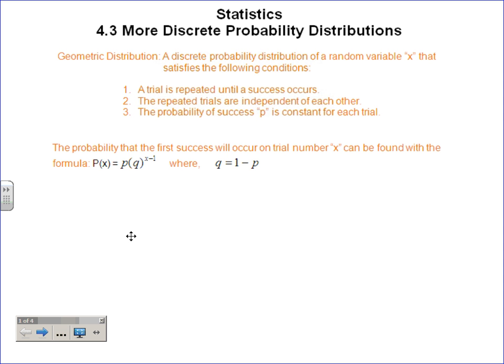Okay, so this one, believe it or not, I think is even easier than the binomial because you don't have to figure out how you can jumble it up. You just say it has to happen there. And just a little note, in case you forgot, Q is obviously the complement of P. So I think this particular formula is actually easier, but does the calculator also have this on it? Of course it does. Okay.